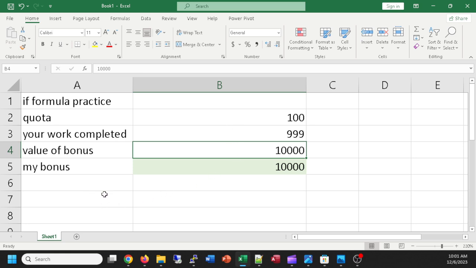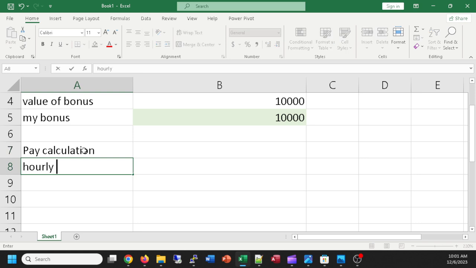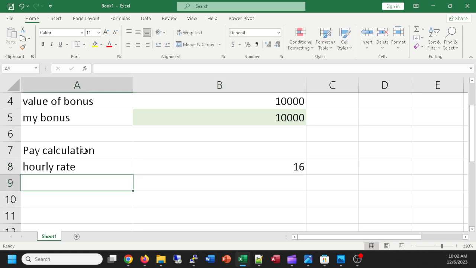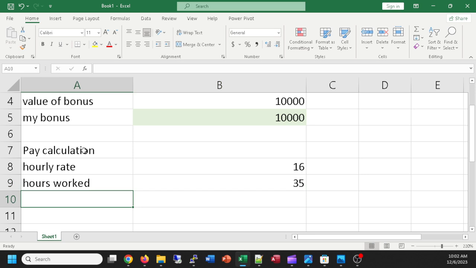Let's do something simpler now. Let's do a pay calculation. Let's do hourly rate. How about an hourly rate of $16 an hour? Let's do hours worked. We'll say we worked 35 hours. And we're going to calculate gross pay.